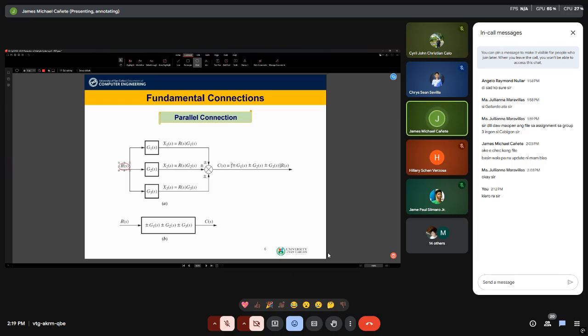So mathematically or algebraically, mo niya ang porma. You need to take note of the sign of the signals going into the summing junction and use it accordingly here. Multiplied by R times G plus R times G sub 2 minus R times G sub 3. So be aware. If wala siya na-indicate, you need to ask or clarify unsa na siya nga signal. So the reduction of this is just the sum, algebraic sum of the signals or systems going into the summing junction.